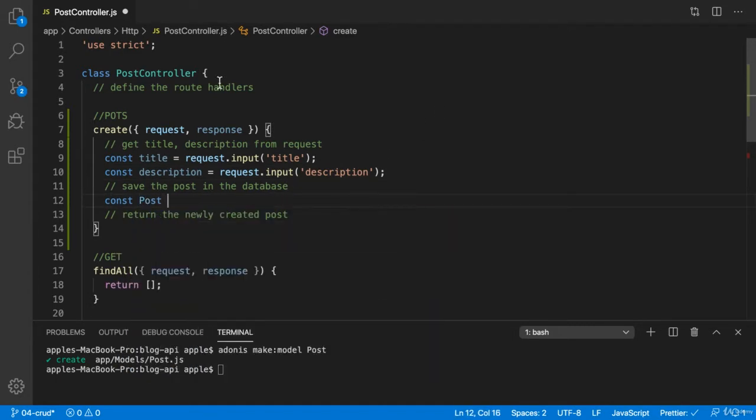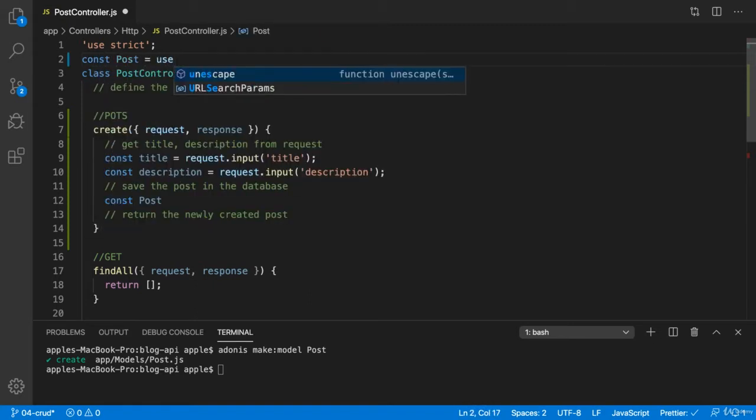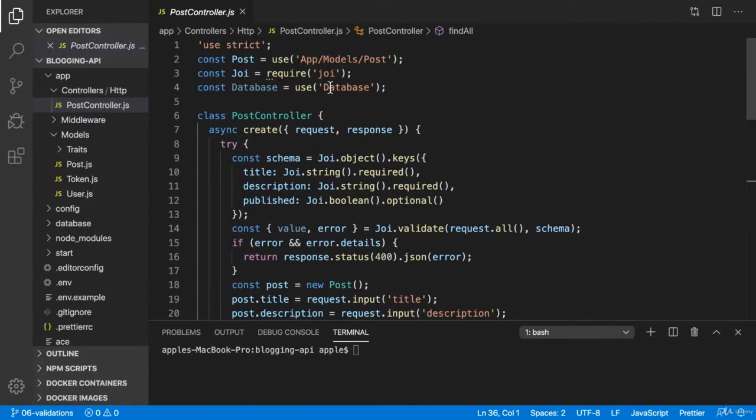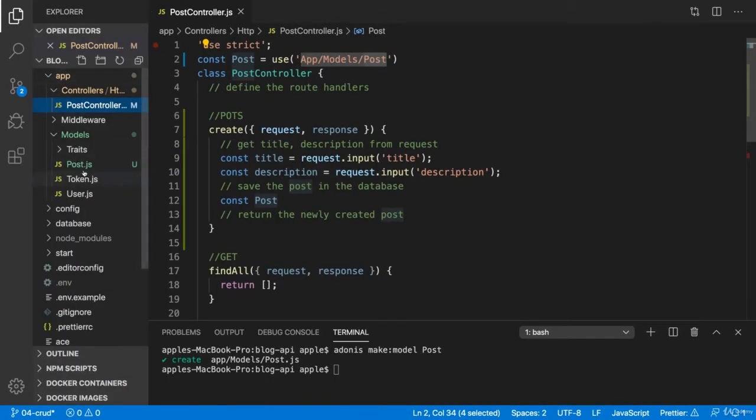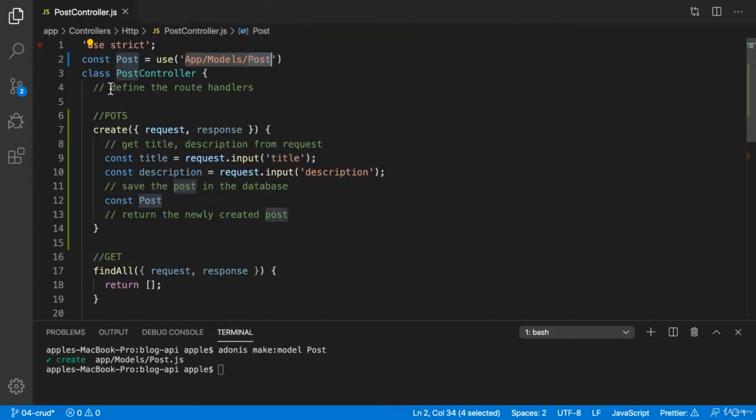So I need to import the post model. I can get it from app/Models/Post, because we created the post model inside the models directory, and here we have the app inside the models directory.